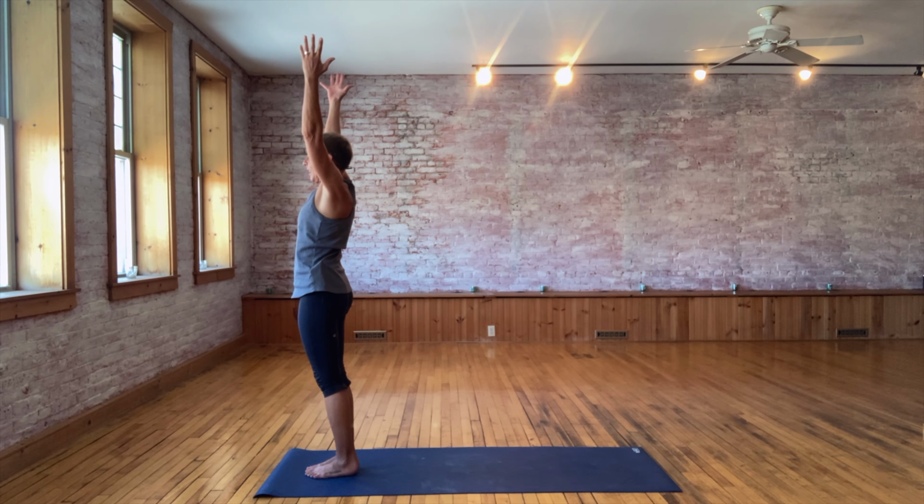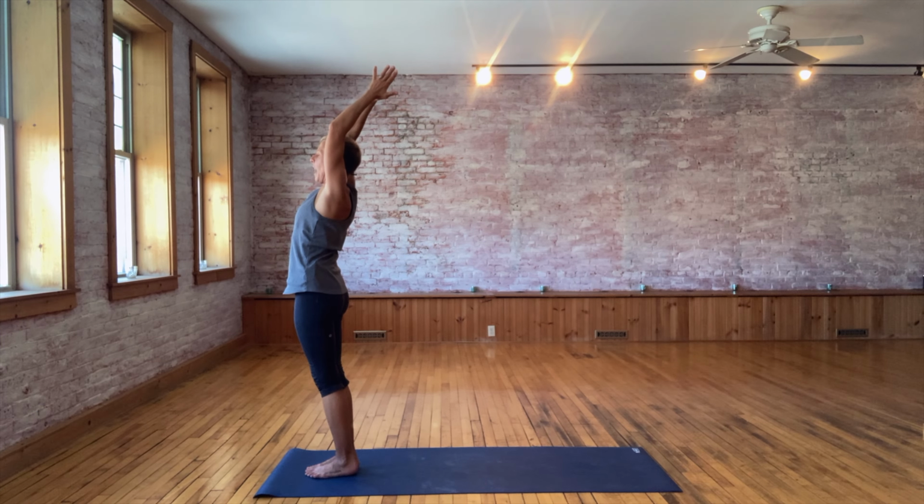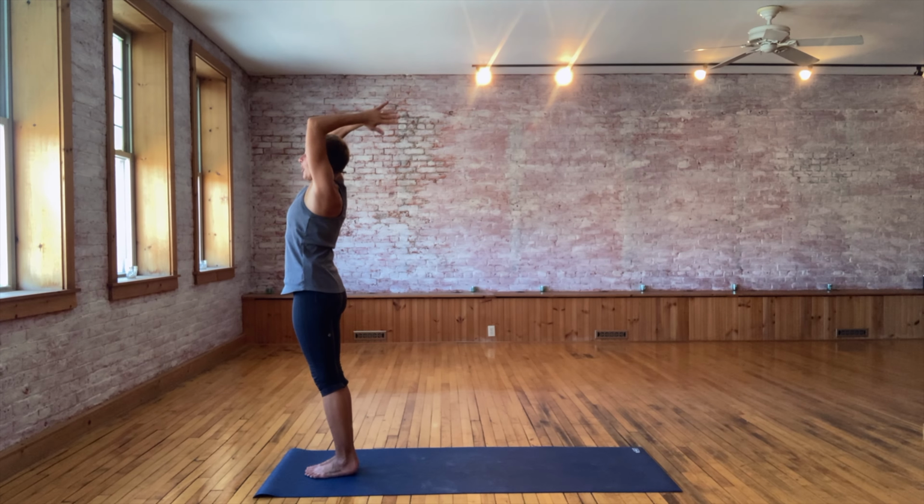Come all the way up, hands reach high, heart lifts, go back, hands to your heart. Exhale, set your gaze here. You can lower your gaze or close your eyes, and you might set an intention for your practice today. Together, we'll take a big breath in and a long breath out.